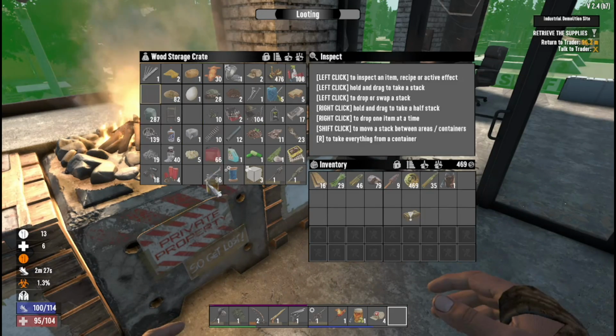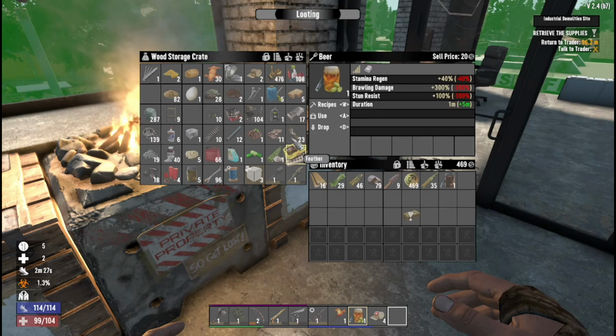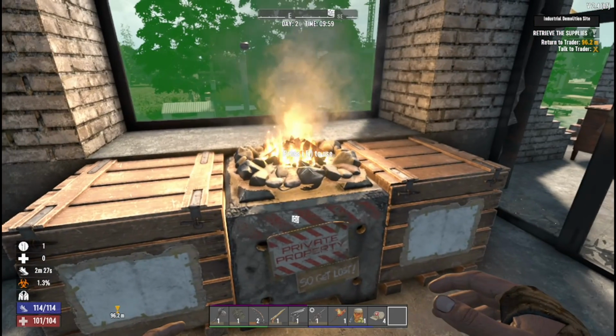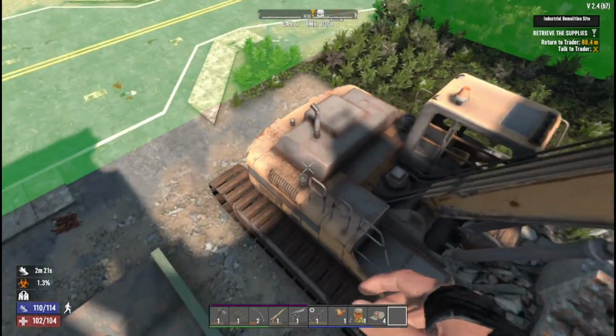Then we could cook this murky water. That's a goal as well. We got the coffee. We got some beer. We don't have any water. So we'll definitely buy that down at the trader. And that's going to be a while for that. We'll just let that cook. All right, let's head over to the trader.